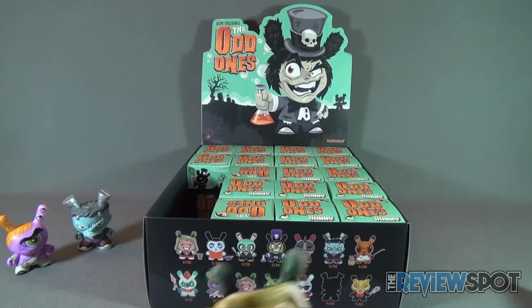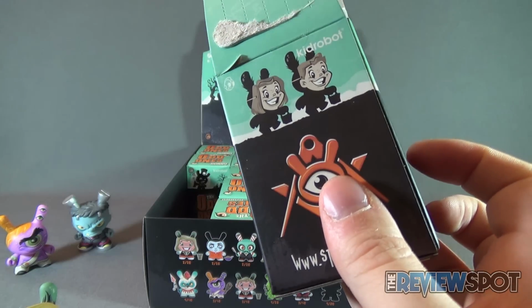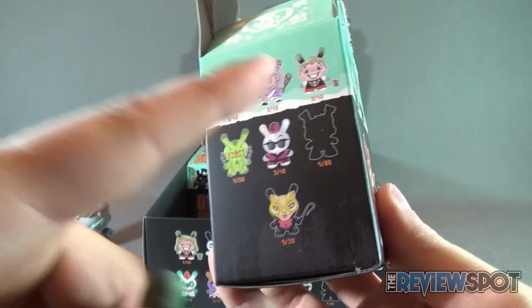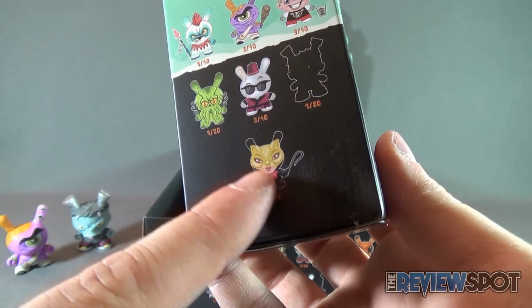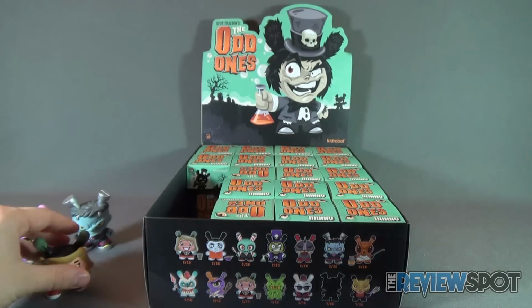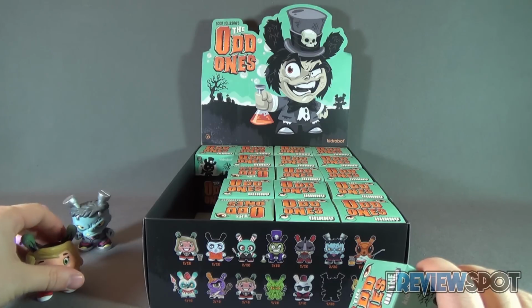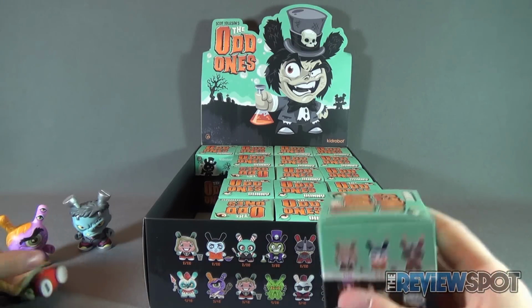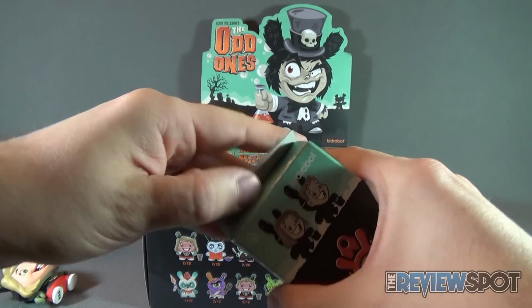And I think there's a couple of them down here. Let's look at the... Yeah, see, there's this one here that we just opened. And there's the two of the ghouls going trick-or-treating. And then there's another one up here that looks like it might have a mask too. Maybe this one as well. I like those odds. Let's put that one over there. This one ends up being a little front heavy because of the mask. Let's open up though, box number 4.